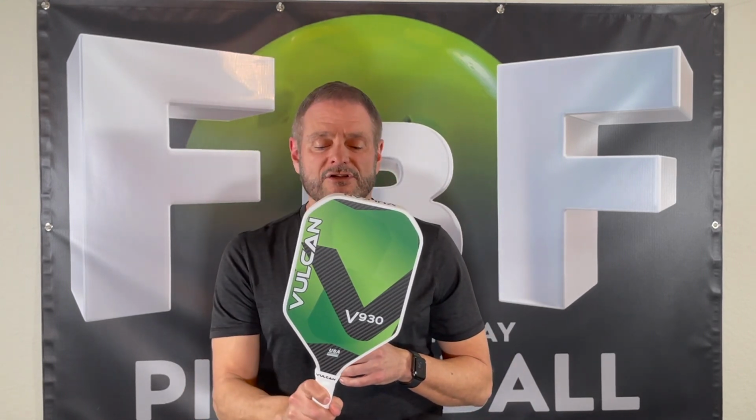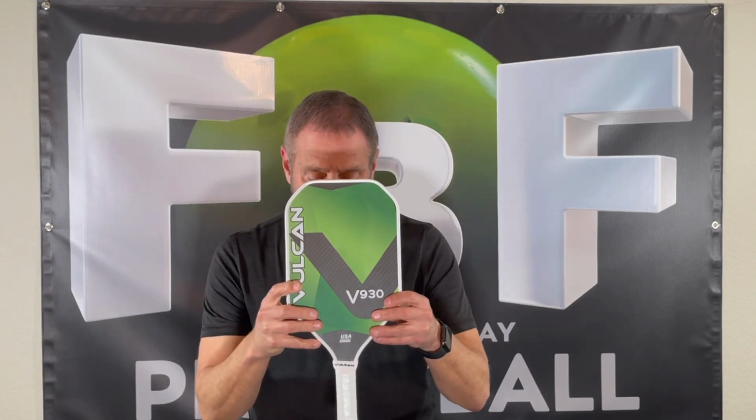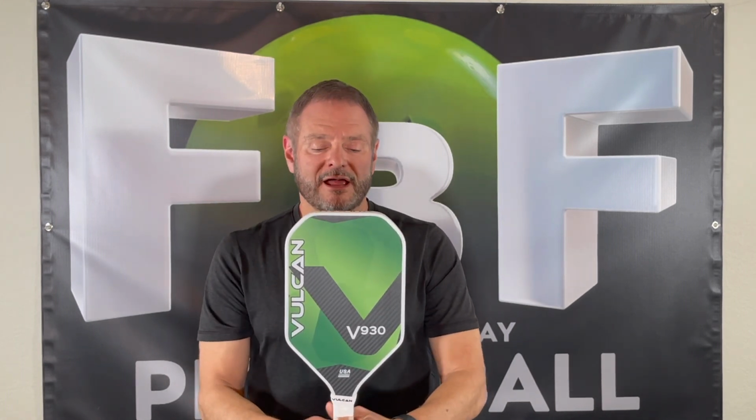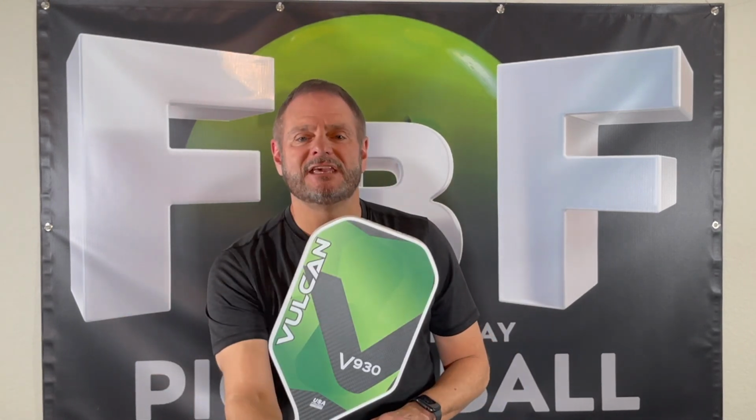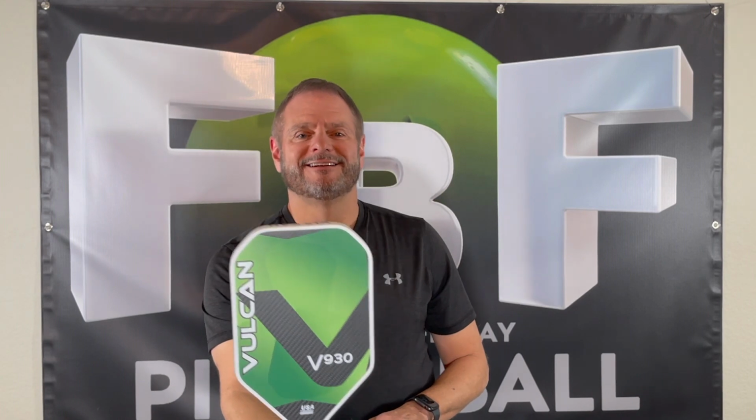So very excited to get out and hit this paddle. It's a lot of technology. Vulcan's done a great job with this new 900 series. Very anxious to get out there on the court. Headed that way right now. I hope you are too. You'll get out and get to hit this a little bit. The new Vulcan V930. We'll be right back.